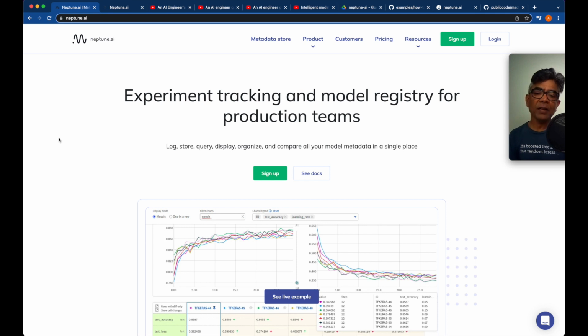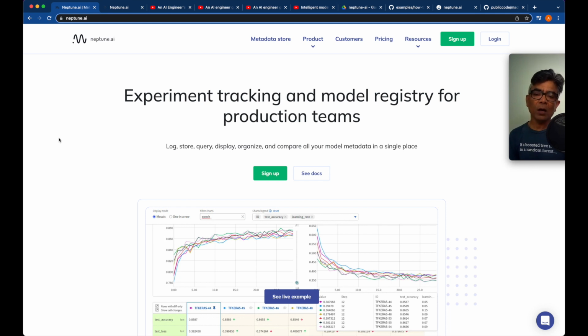So machine learning observability platforms are very important for any enterprise if they are using machine learning for their businesses, and several other startups and organizations are building these machine learning observability platforms.